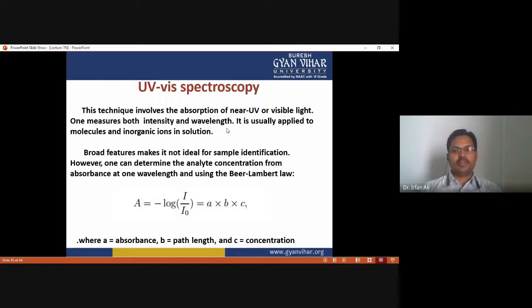If the molar extinction coefficient, that is alpha, is constant for the same substance, and the path length is the same for analysis, like we have to use the same cuvette for the different concentrated samples, then the absorbance of the sample is directly proportional to the concentration of the analyte. So that's why this technique can be exploited for the identification or determination of unknown analyte concentration.